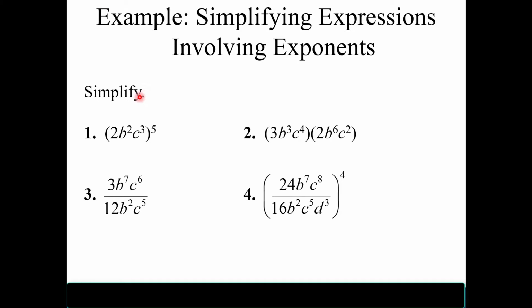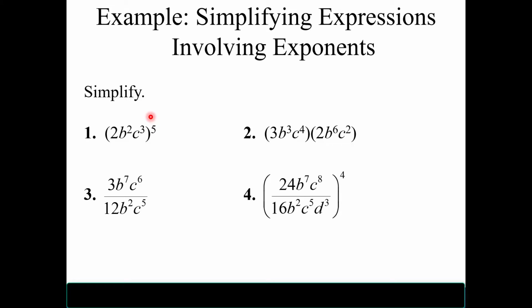Examples. What about the first one? How do we simplify this guy? This one should be really straightforward. 2 times b squared c to the 3rd, all of it raised to the 5th power. There's nothing we could simplify inside the parentheses, right? These bases are different. I can't add these somehow. I can only add the exponents if they had the same base b, but they're different, so I can't simplify those. So the only thing I can do is do a distribution of the exponent.